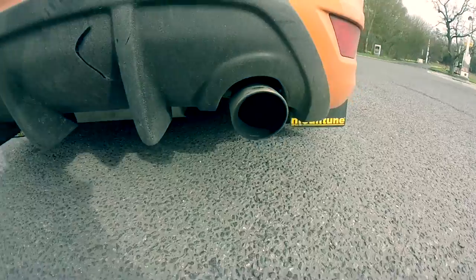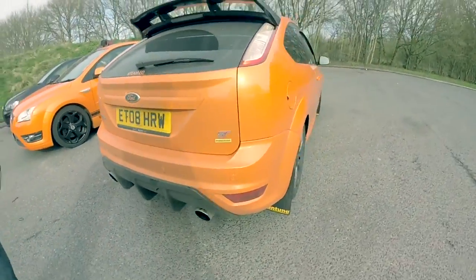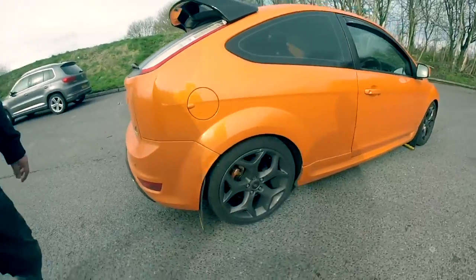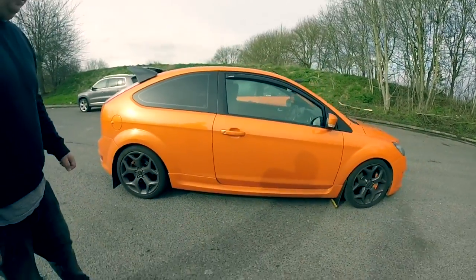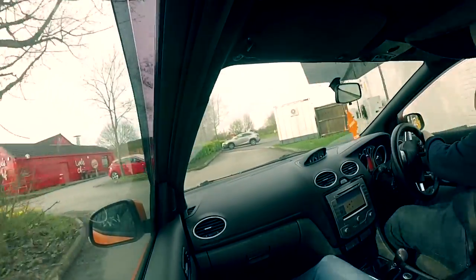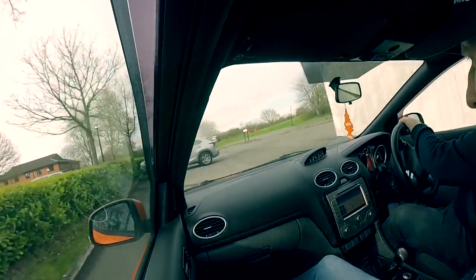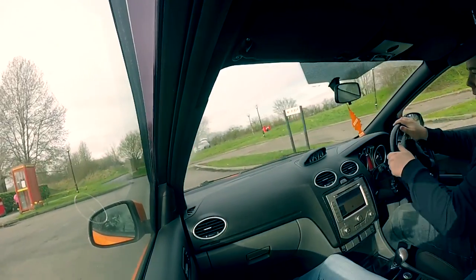That's the Mountune cutback 3-inch right the way through, 4-inch tips. That does sound amazing, which we'll get some clips of later. And 3-inch downpipe attached to that. And yeah, that's about it on the outside. Inside's Group A. Have you got like a dump valve on it as well? No, it's the standard recirc, but when they put the Group A in, that hard pipe, just the spooling sound come alive on it.